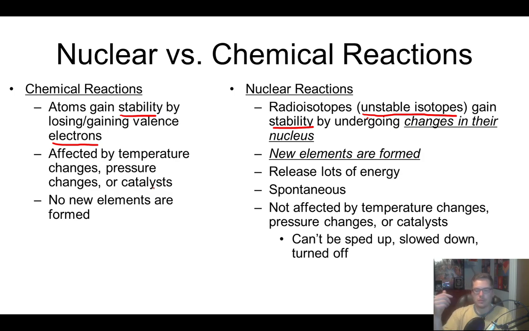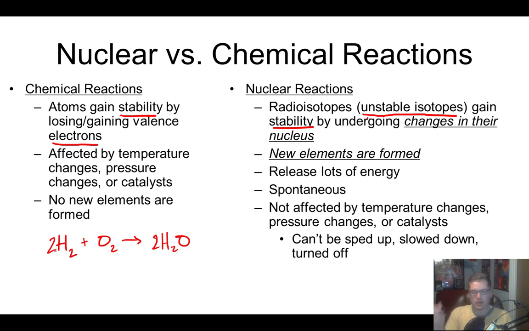In a chemical reaction, no new elements are formed. So let's say we take hydrogen, H2, and we react that with oxygen. We mix those two together and we get water. This reaction is actually explosive, and we could balance it out. You've probably heard of the Hindenburg. The Hindenburg blew up because they had hydrogen in this big thing, and there was a spark, and then it mixed with the oxygen in the atmosphere, and the Hindenburg burned up and fell down. So same idea here.